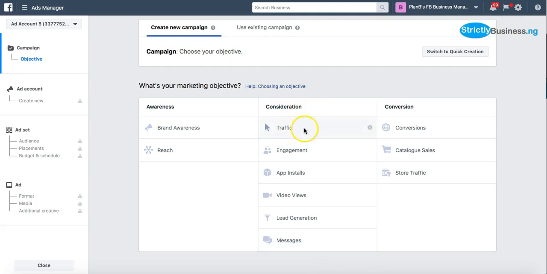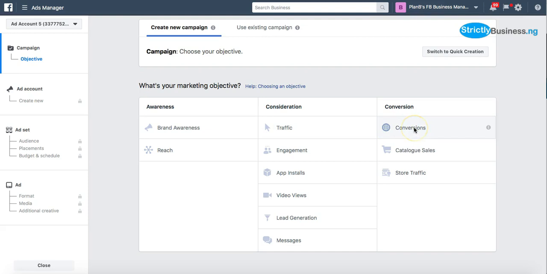When you choose traffic, it is more broad. It targets people that like to take a particular action you want them to take based on what you have said in your advert. Click here to learn more. Click here to chat with us. Click here to order. They like to take such action. It is still not as effective as a conversion ad, but of all these that you have here, traffic ad is one of the best you can have for SMEs.